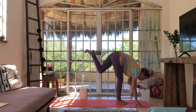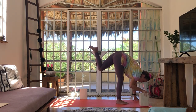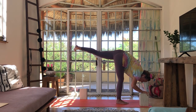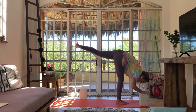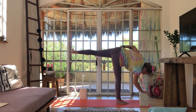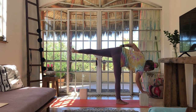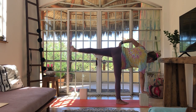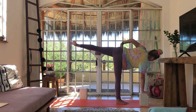And let's grab the block with our right hand here. Then extend your left leg back. Bring your left hand to your left hip. We've been here just a little different. So now I want you to think about your right butt. Move it underneath you. Notice how it starts to peel your front body open to the side of the room. And let that push you all the way into Ardha Chandrasana.